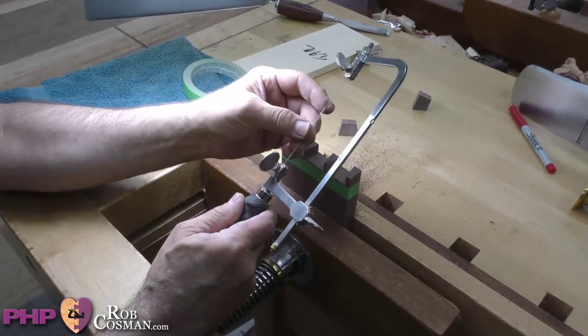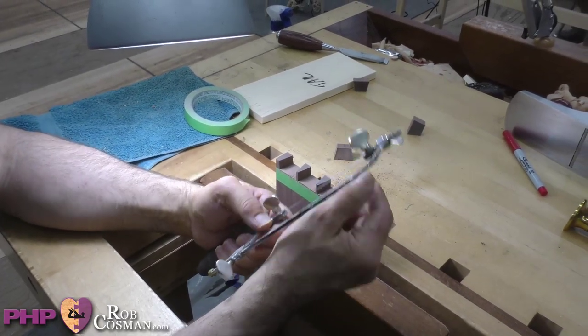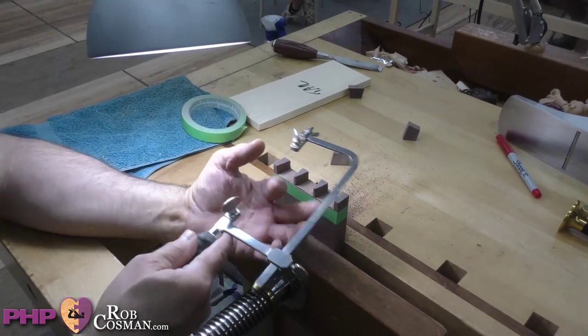And because of that, you can keep that nice and tight. It doesn't bow while you're sawing. We simply give it a little twist right there and there, about 30 degrees. So when you're making your horizontal cut, the frame is up above the joint, so you have no restriction on the depth of throat.